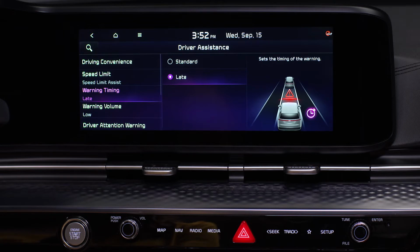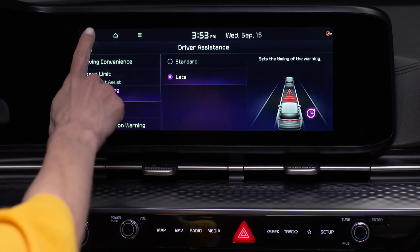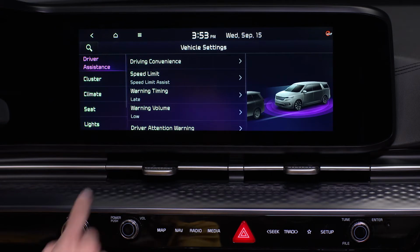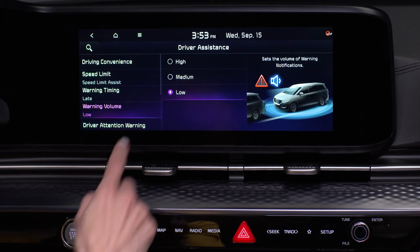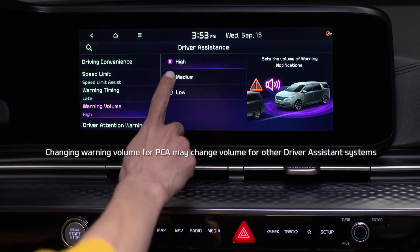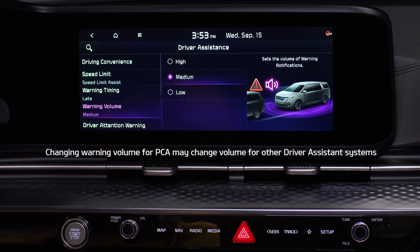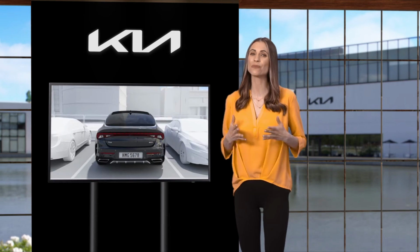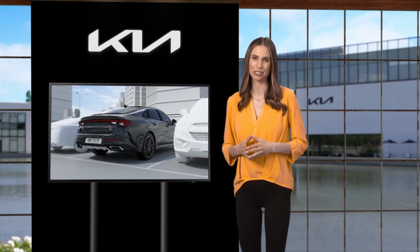You can also adjust the warning volume. With the vehicle on, select driver assist, then select warning volume. Now you can select high, medium, low. Be aware that if you change the warning volume for PCA, the warning volume for other driver assistance systems may change as well. Reverse parking collision avoidance assist can be a real asset when backing out of a parking space.